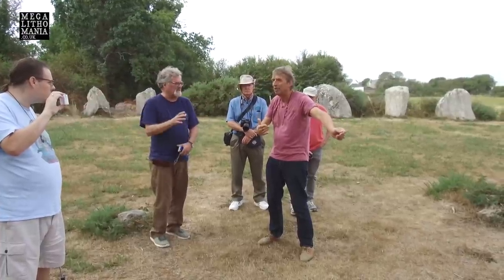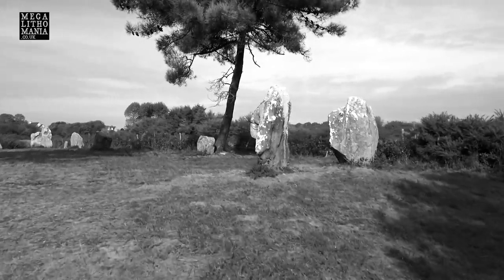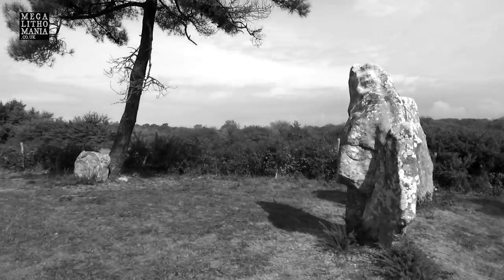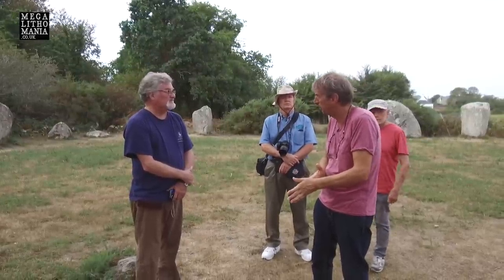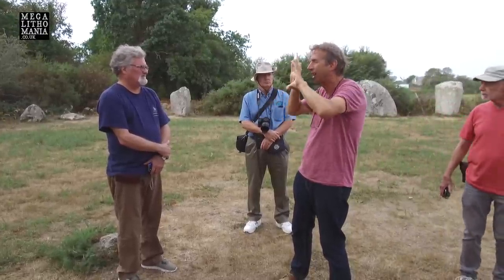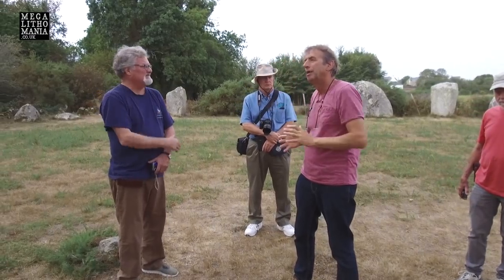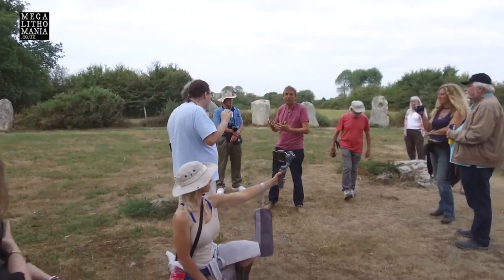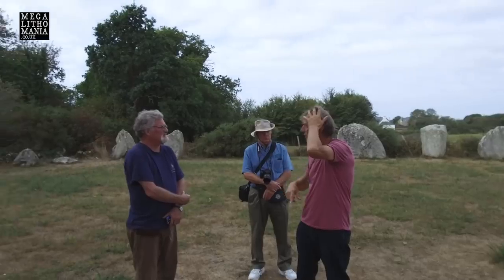Whereas if you do it by geometry, you can get a precise east-west. These were made to last. It's what I call astro-geometry — a geometry linked to the stars. I've slowly discovered that that's how all ancient sacred sites were positioned. If you go to Karnak in Egypt, the Karnak Temple, its angle is towards winter solstice sunrise — exactly the diagonal of the double square, 26.56 degrees. Two squares, and the sunrise does the diagonal. It's the principle, and it's been used up to recently — the Taj Mahal is built on the same principle, although it dates from 1650. This knowledge has been kept from ancient times in secret circles and used to build cathedrals and sacred sites all over the world.